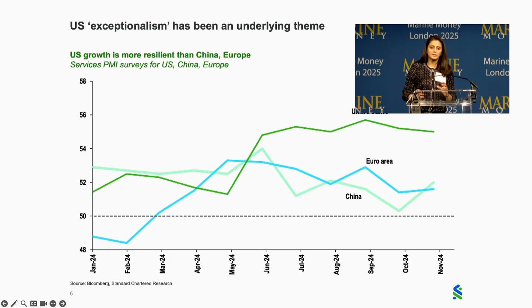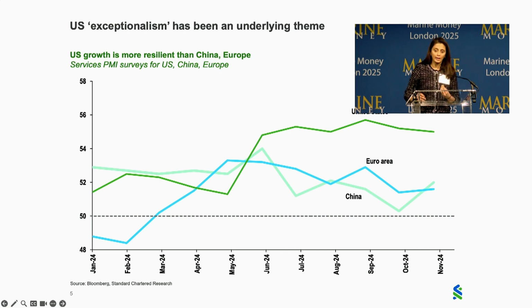But the US exceptionalism story is not just a story about the US, it is also a story that relatively other parts of the world seem unexceptional, especially in terms of growth. If you're looking at the euro area, for example, we are not expecting a recession, though that came up very often in our conversations with clients. But really, it's a very weak growth story that comes through.